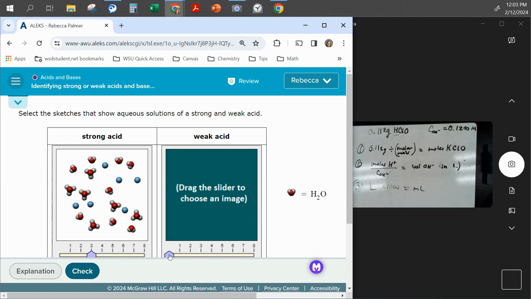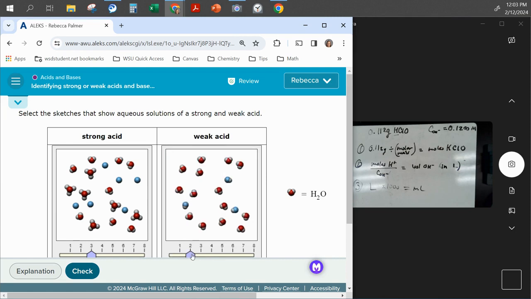Okay, weak acid, we're looking for the acid to not completely dissociate. Some of them have to dissociate, but not all of them. And then any hydrogens that come off of the acid should go to hydronium. This would be a strong acid, all the hydrogens are popped off of the acid. This one would sort of be a weak acid, but the hydrogens have to be attached to hydronium. So this is looking better. We have some original acids, some conjugate bases, and any hydrogens that popped off went to the hydronium. So 7 is looking good. Nothing came off here, so that's not an acid.